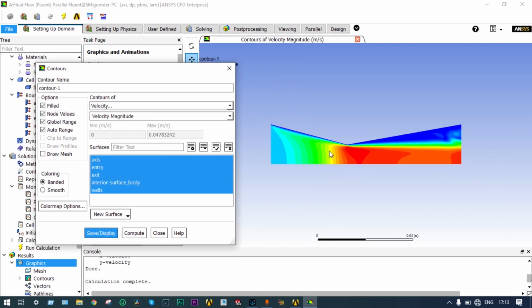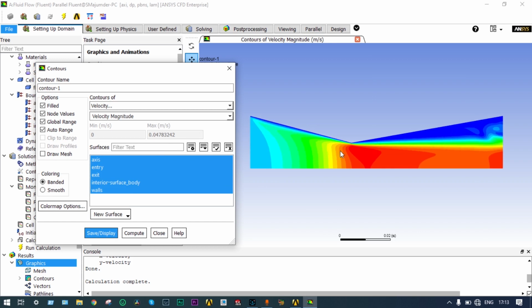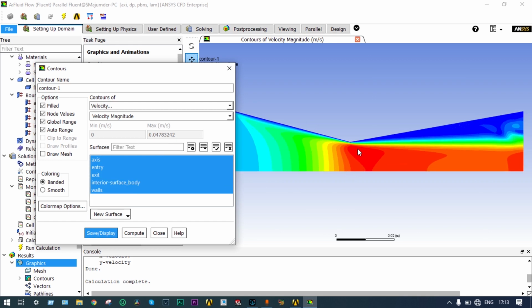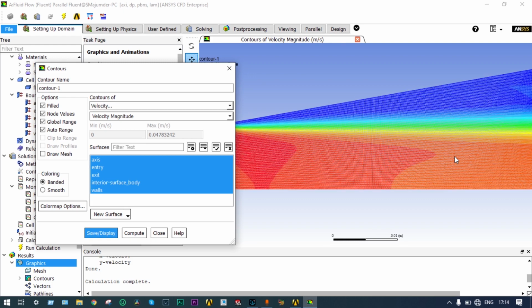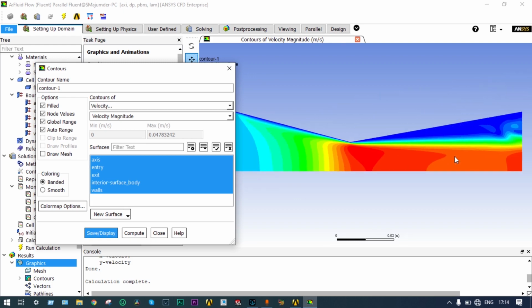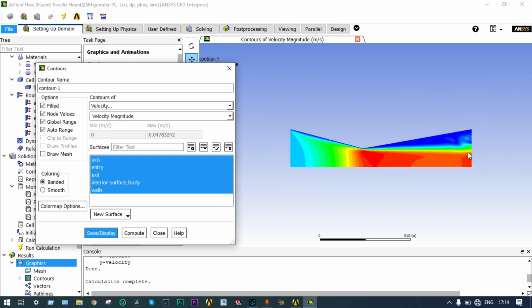This is the velocity contours. From the color distribution you can see that near the throat only the velocity is very high, and it is maintaining the same velocity throughout the exit. At the entry it is blue zone, and while passing after the throat its velocity is very high.